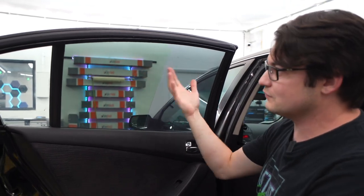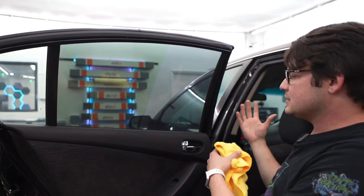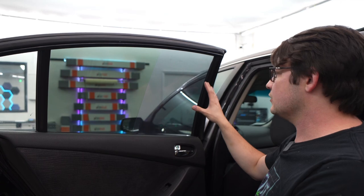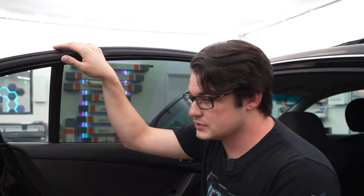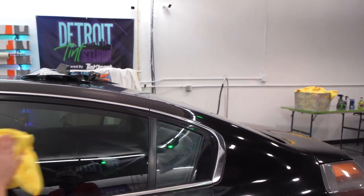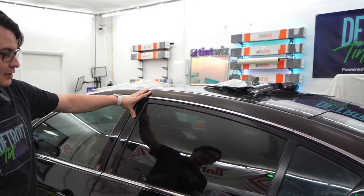The milk didn't actually seem to leave any real residue right now — at least none that I can see; maybe it'll get worse as it dries out. I wouldn't expect to see any haze until I pull it outside into the sunlight — that's really where you'd see something like that with a bad carbon or ceramic film. But in here there's definitely a strong color difference between the two. So we're going to let them sit here for a week and come back to it in the sunlight.